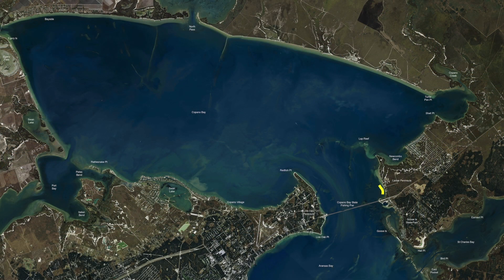All the area up in here — Newcomb, Newcomb Point — all the way down to the front up to the point close to Lap Reef, back around into Newcomb Bend, all this area back around all the way as you go back up toward Holiday Beach. Great area, sets up a couple of different ways. We've had funky winds the last few days, but this is one of those types of areas — if you've got a north breeze kicking on the Newcomb Point side, the Copano Bay side there, it becomes pretty protected. And if you've got a south or southeast breeze, which is pretty much predominantly what we have, the backside here becomes in play for you.